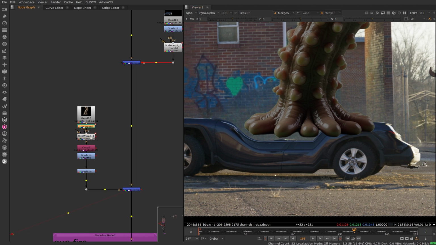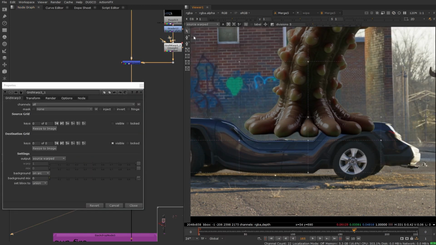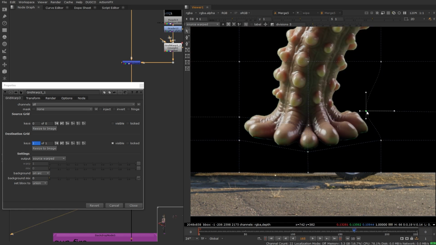So let's go ahead and, again, actually we should be doing this above our tracker. Again, order of operations, because we want to warp this, but we don't want to track the warping grid. We want to just warp it in the static, and then we're going to transform that. So here we have it moving down. So I'm going to click my arrow and I'm going to start moving points. Yeah, there you go. Okay.